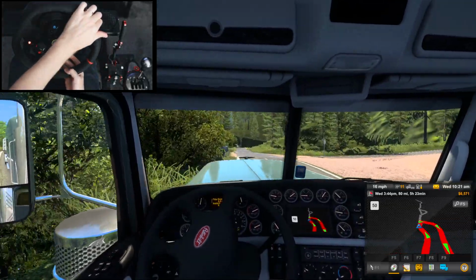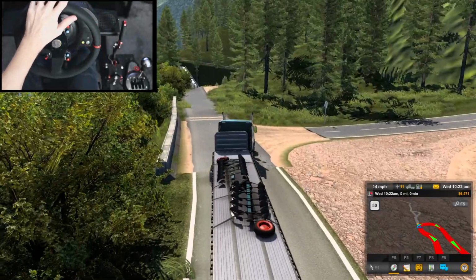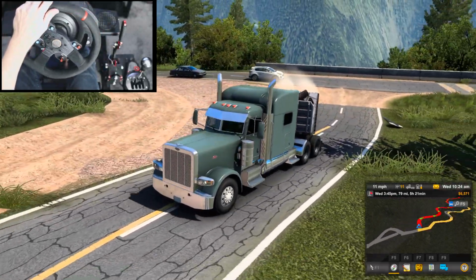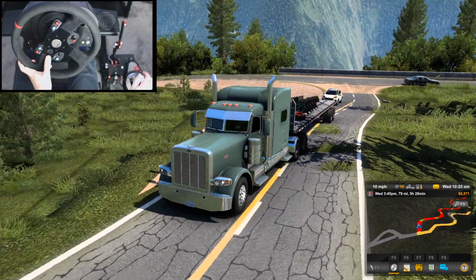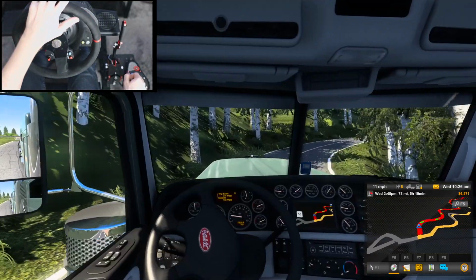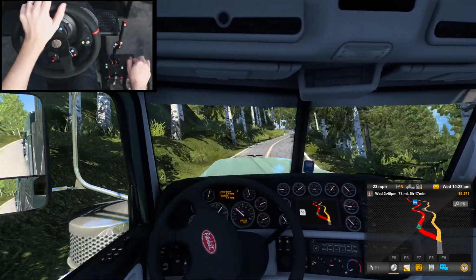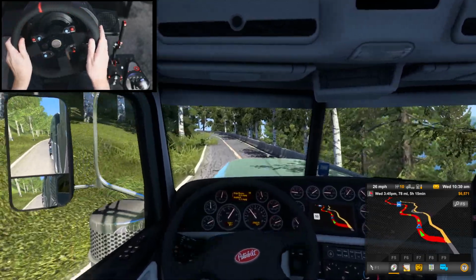Oh, okay. We gotta take this. We gotta take this right over here. Oh, nobody needed the stop sign here. I thought I was gonna swing wide just fine, but nope. I don't need stop signs here. They really don't. Let's go.